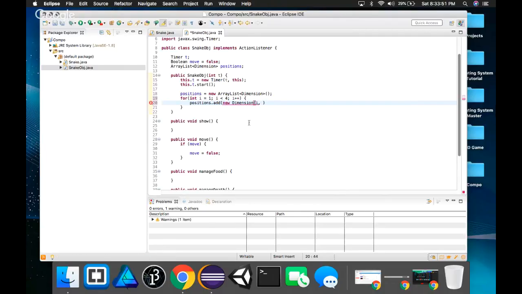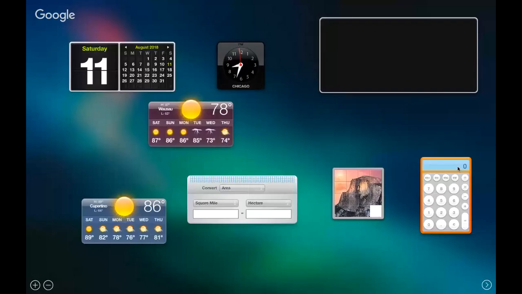And how many tiles do we want in a row for our snake? Let's see, what's 600 divisible by? 600 divided by 10 is 60. But what about 15?